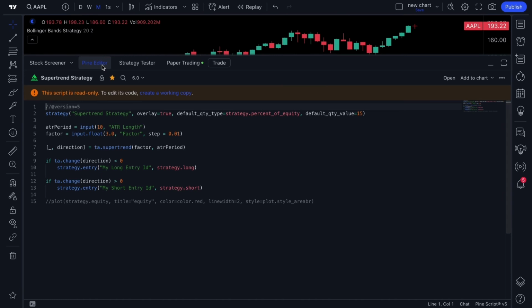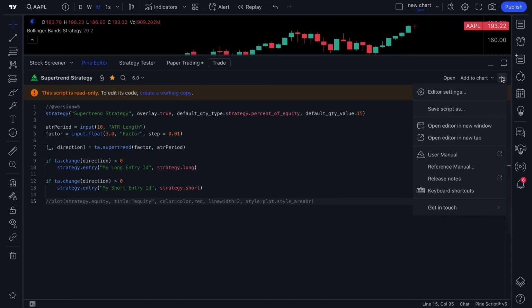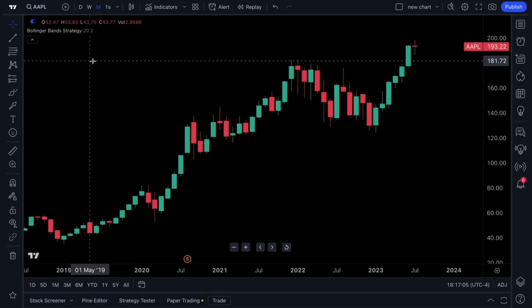The Pine editor, well, this is for those who know how to code. It is those who want to code their own scripts for trading, whether it's an indicator made from scratch just for you or an automated trading strategy. Dive into PineScript to learn all of that and to write out your trading style or your indicator in lines of code. This is huge if you are a coder or you follow coding, and we want to direct you to this user manual, because when you click this user manual, we have a free guide with countless amounts of information to get you started with PineScript.